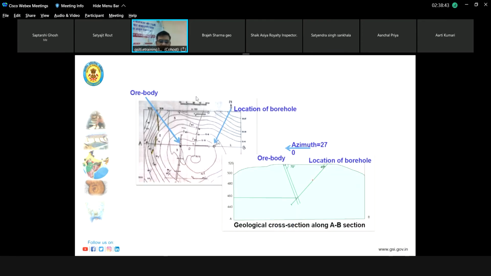So here you can see in the plan, here is your mineralized zone and here is your borehole. As it is dipping here, we can give this, but here you can see the dip is 70 and we are giving 45. We have to calculate this. We are getting this apparent thickness, and then from apparent thickness by taking the borehole axis angle, the angle made by your borehole and your ore body, we can calculate the true thickness.